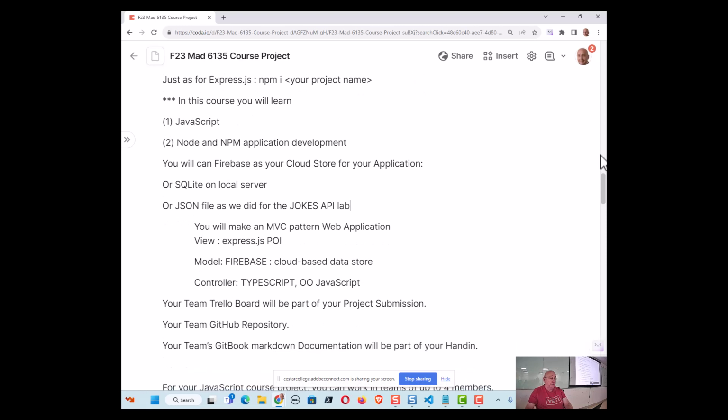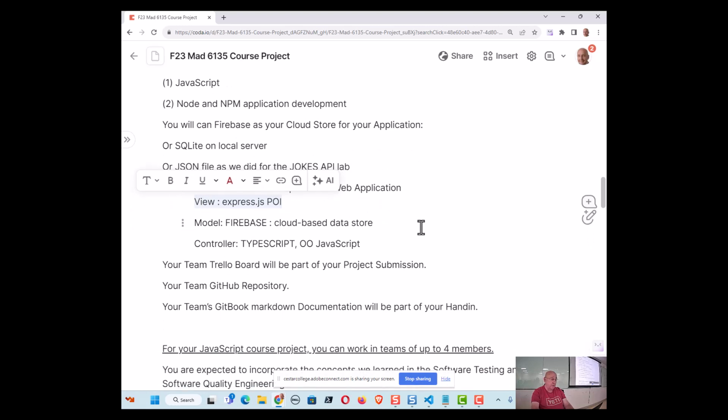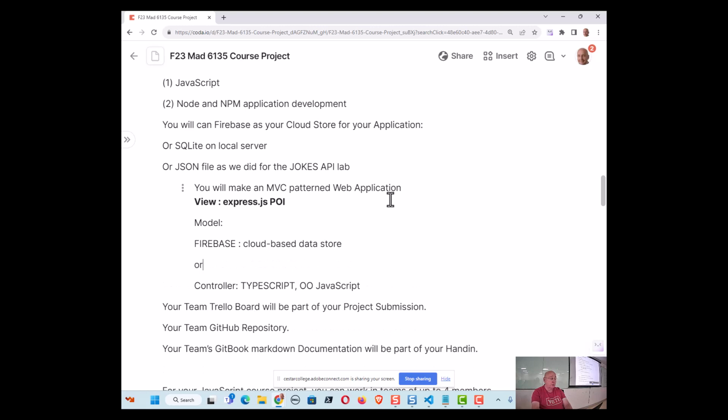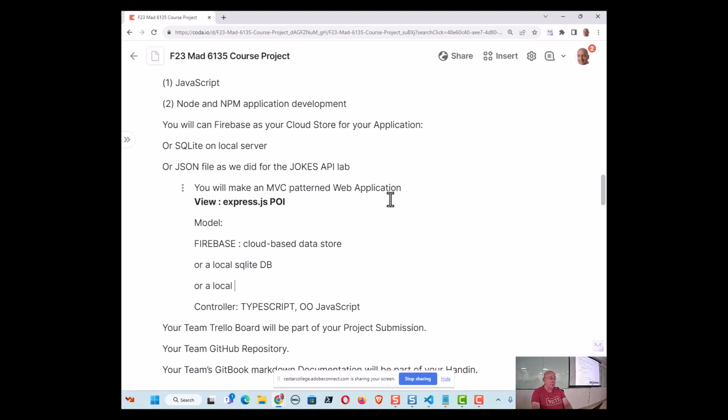You're going to make a model view controller pattern web application. The Express server is going to be your front-end view, which you understand more now because we've done that a couple of times. Your model can be Firebase or SQL on a local storage or a local SQLite database, or a local file, a local JSON file, any of those 3.